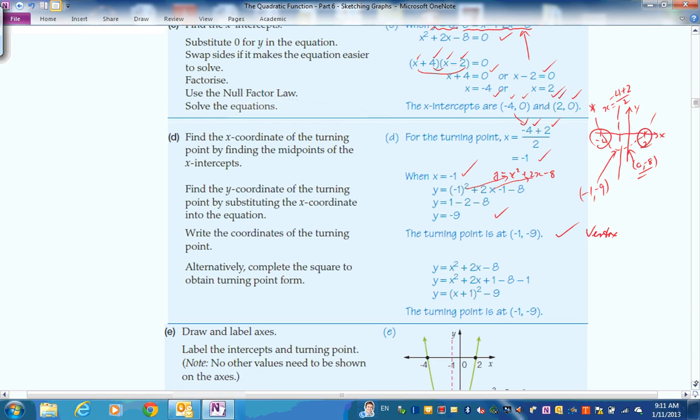Okay, you could complete the square. Okay, let's do that. Repeat this line, x squared plus 2x. Halve the number in front of x, that's 1, square it and add it on. So that automatically gives you that square. Then you bring the 8 down and also adjust by taking the 1 off, and we get that. Therefore, we know from here, and from the translation approach that we just mentioned before, it's -1, -9. Opposite sign for the x there, from what's in the brackets. And you've just seen the proof of that.